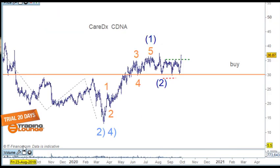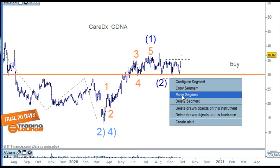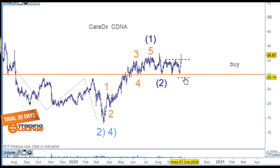So our next stock is CAREDX, and last time we spoke, I drew a line across the top here, so that has been triggered. So now, if you're trading this, we'll put the stop over here. And yeah, we can expect to move higher at this point. So I probably need to put wave 2 sitting on this leg here, which would leave this as wave 1 here and wave 2 here.